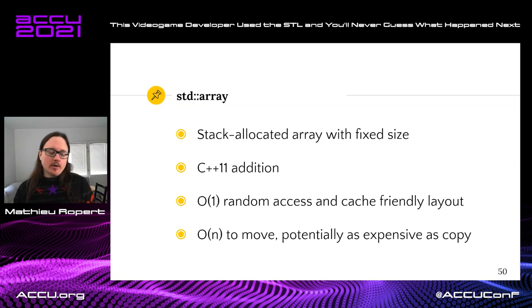So a trick I've actually observed sometimes in code from junior programmers is they do a std::move on an array, saying, see, it's going to be cheap because I'm moving it around. It's like, no, move on an array is as expensive as a copy. And that is kind of a trap that you may not see. But other than that, it's basically your old-fashioned C array, but better. I do not see any reason to use a C array since std::array exists. It is just doing more things.